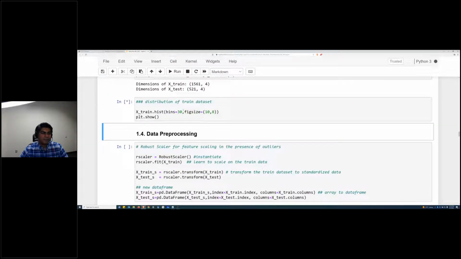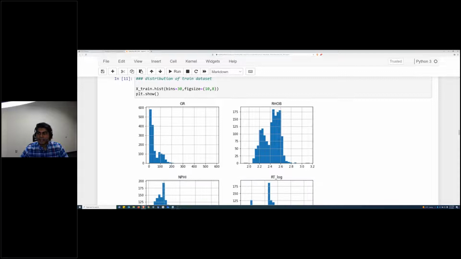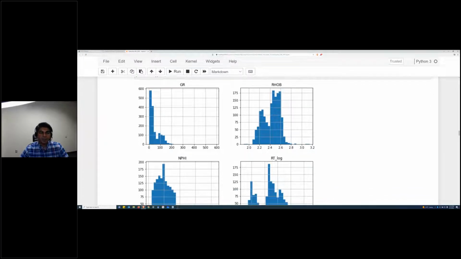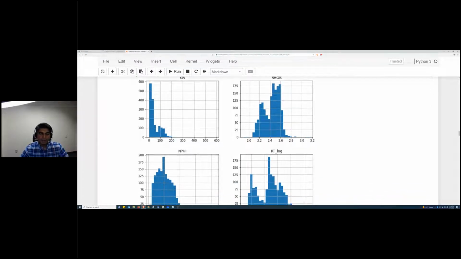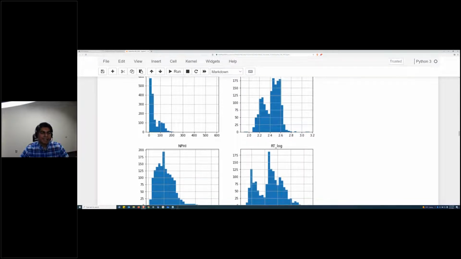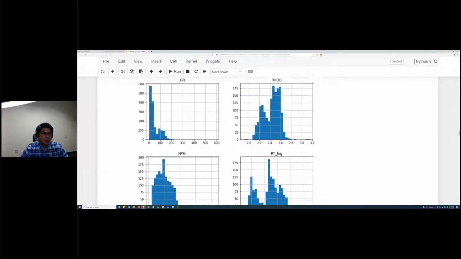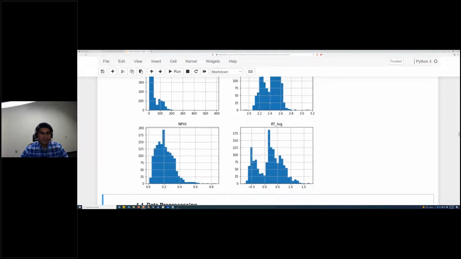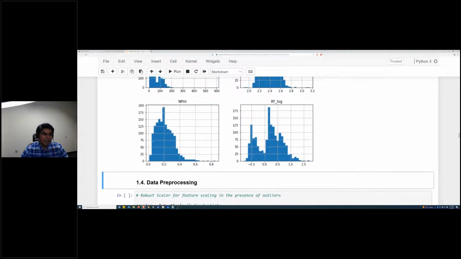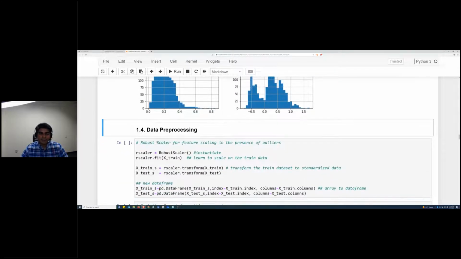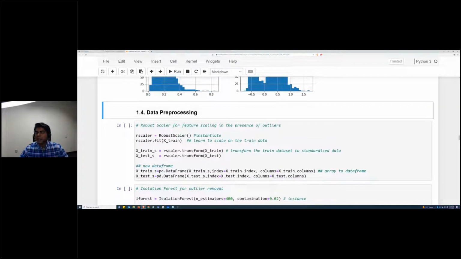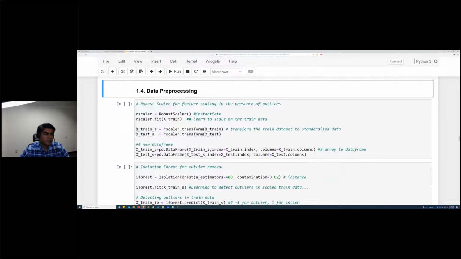Let's look at how the feature distribution looks for the training data set. We have to compare the feature distribution of the training versus testing. We want the feature distributions to look as similar as possible, or else there will be problems in the generalization of the model. If you look over here, there's a lot of skew in gamma ray. There's a lot of bimodal nature. N-phi looks pretty good. It's showing a Gaussian behavior. A lot of these machine learning methods require an underlying assumption that the data is Gaussianly distributed. There are some mathematical formulations that we can go into later on if you're interested.